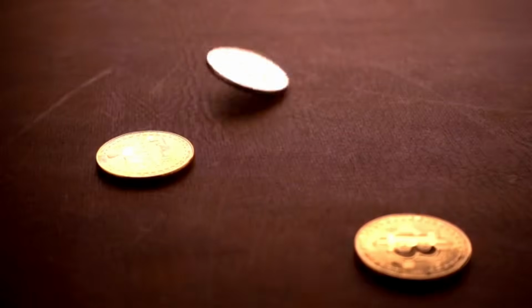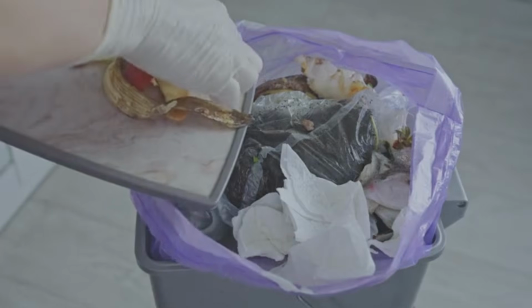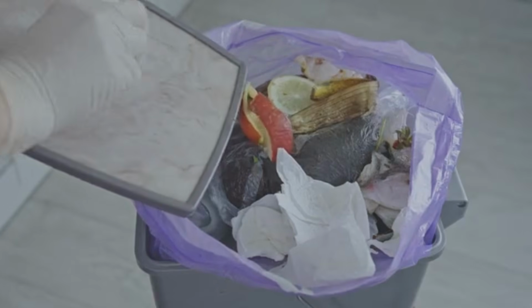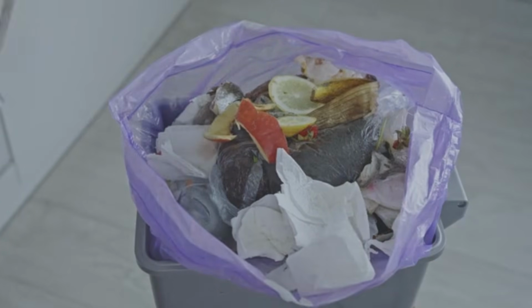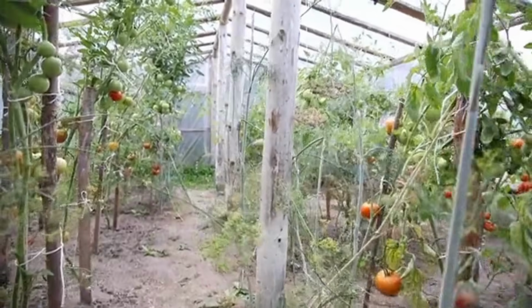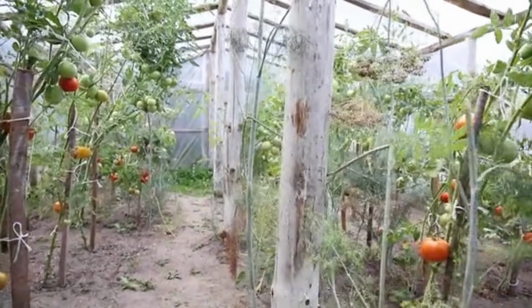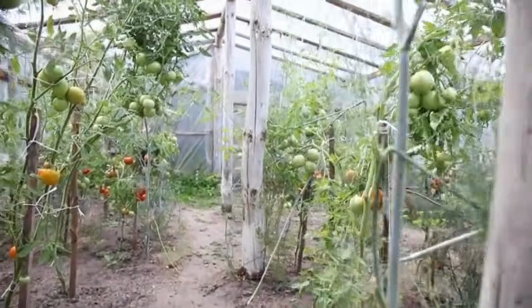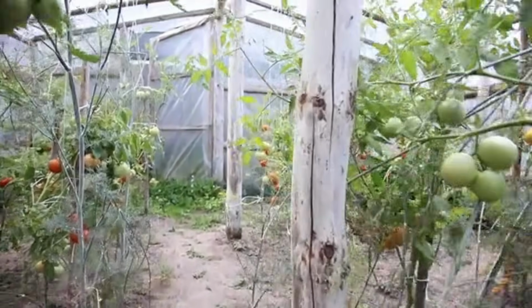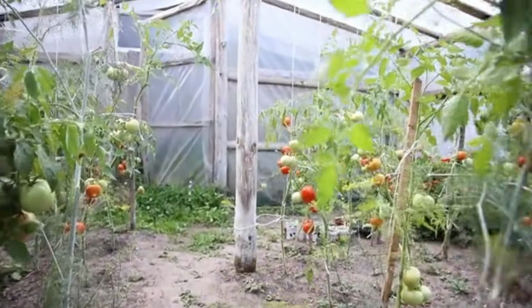There's a trick that costs $0. It uses something you throw away every morning, something that sits in your trash can right now, and according to millions of gardeners, it will stop the most devastating fruit disorder on Earth, blossom end rot. The dark, sunken, rotting bottom of a tomato that ruins everything. Peppers, squash, watermelons, eggplant. It can destroy more than 50% of a harvest in a single season, and the internet says one thing will fix it.